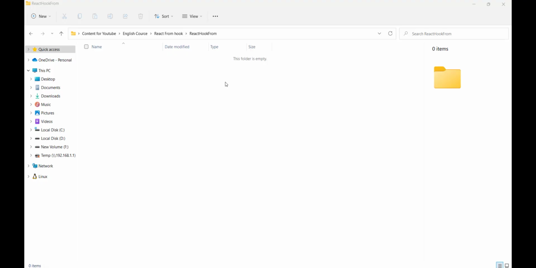First of all, I created a folder, React Hook Form folder, and after that, the first step, we need to install a React application.